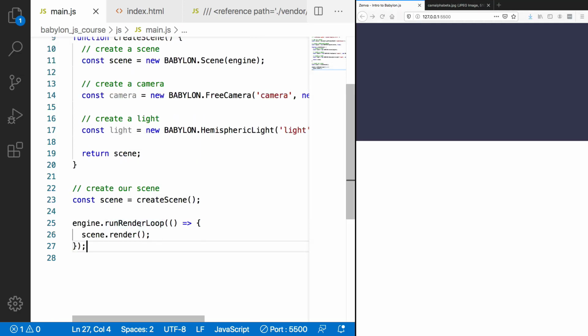So what we did here is we called the runRenderLoop method on our engine. What this does is it allows us to register a function that'll be invoked every time we enter a new frame when our engine's running. By registering this function, we're able to render out our scene, and it allows us to do things like create animations so that we can have objects moving in our scene. So it'll no longer be a still image. We'll actually be able to see that animation play out, kind of like a movie.